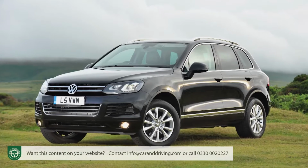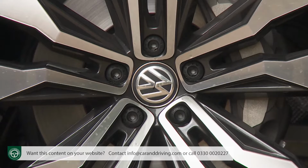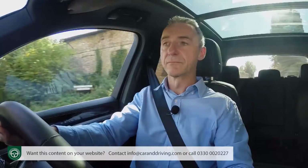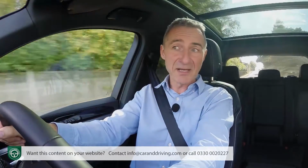Hardly anyone took up the option of having that sort of kit with the previous generation model, and VW can no longer be bothered to offer it for the few folk who'd want it here. Still, this Mark III model Touareg remains significantly more capable off-piste than many of its segment contemporaries.